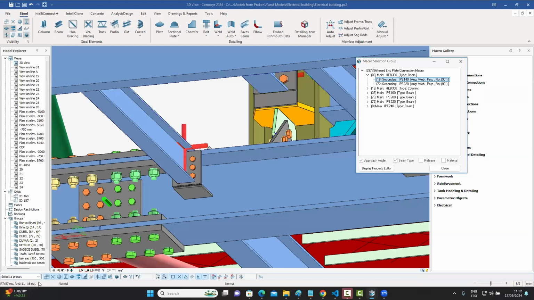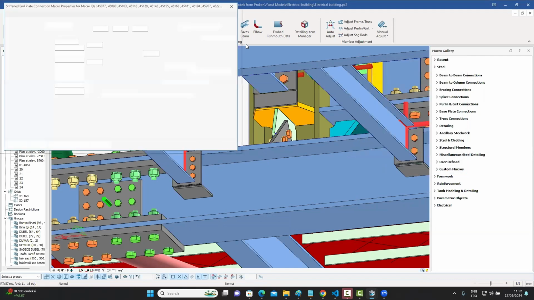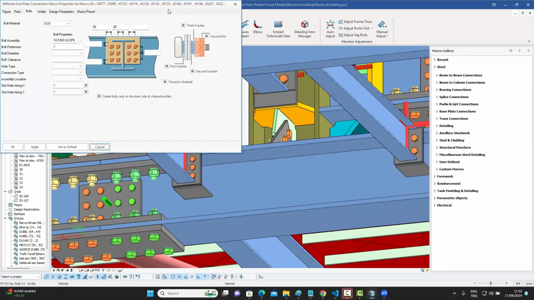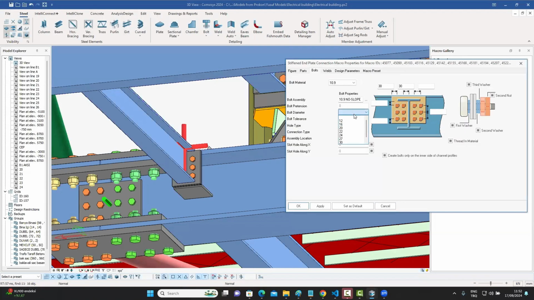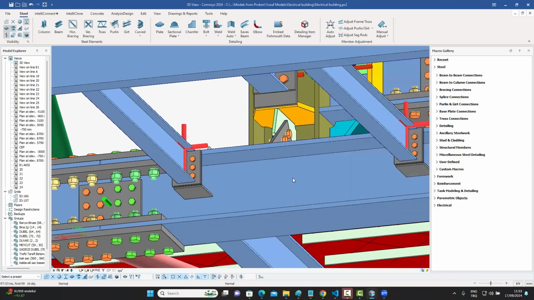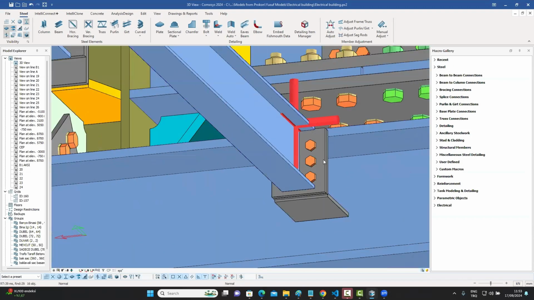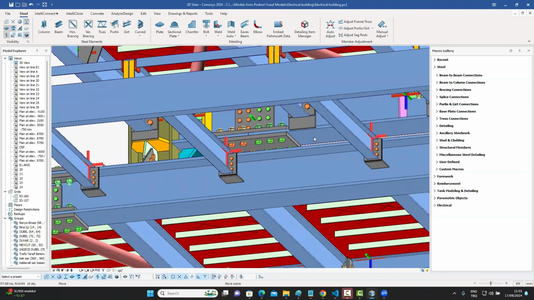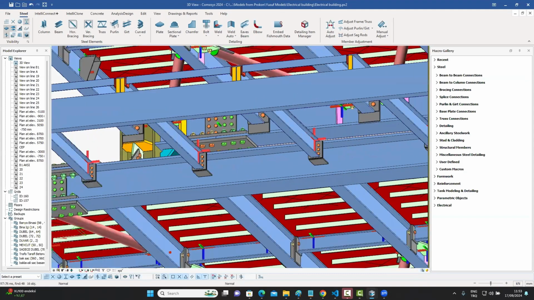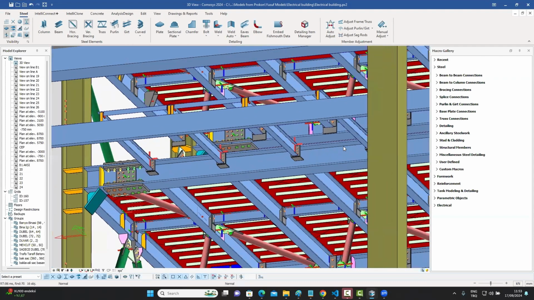Once again, I see that all the cases in the model have been selected. I open my dialog box, once again pull it aside. Like I said, I changed the bolt diameter. I changed this to 25. I changed this to 2 into 36. And I just press OK. And once again, immediately you can see everywhere in the model. The whole idea was that I don't know where these conditions exist in the model. And everywhere in the model, the thing was changed immediately.